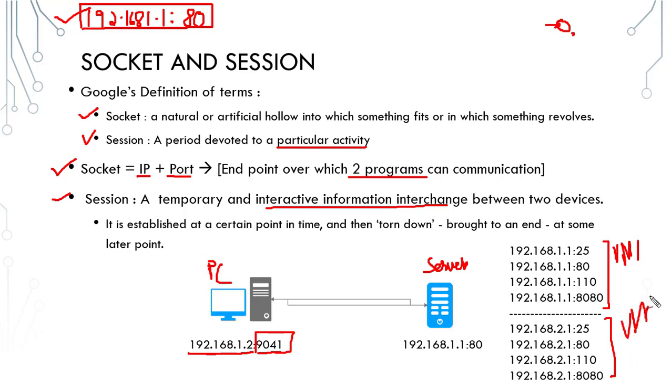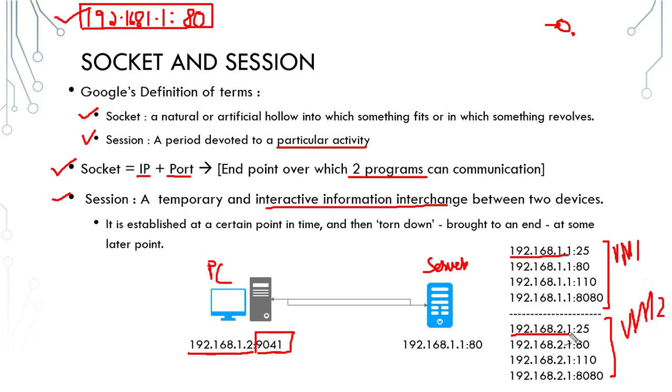Just understand that a machine can be broken up into multiple machines, and these multiple machines are called virtual machines that you virtually use. You must have used it, or if you have not used it previously, just assume that there are two machines virtually running on the server. The IP of one machine is 192.168.1.1, and the IP of the second machine is 192.168.2.1.